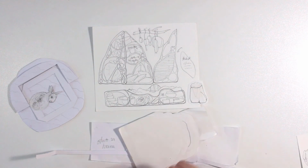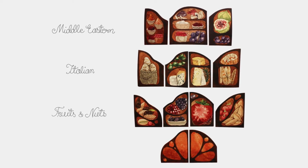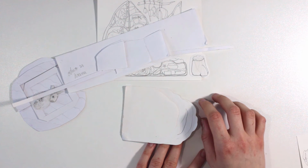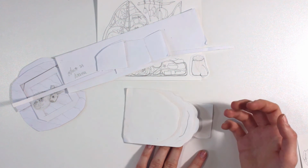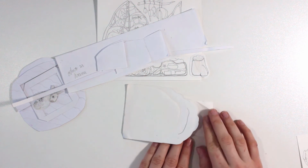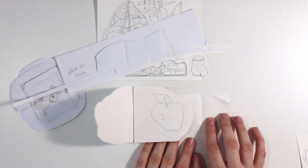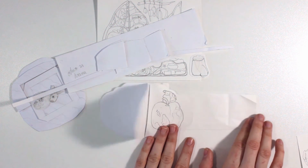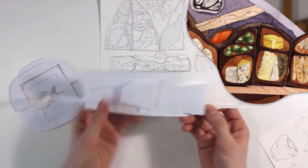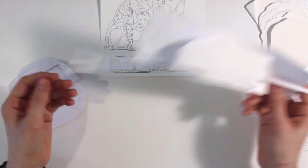So this one is really interesting. It's actually an endless cabinet. It's supposed to be a food storage to hold all of the food that fairies collect. In order to show that the cabinet was endless, I wanted it to have multiple doors that would open and close. So I used this mechanism, which you can see is a flip book, and I tried to make an animation out of it at first, but I went on to make the doors actually. And although this is a little bit broken, it actually works on the final model.